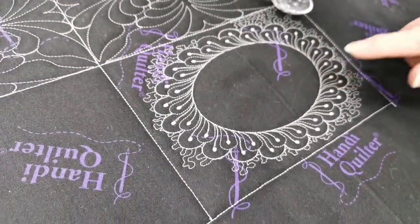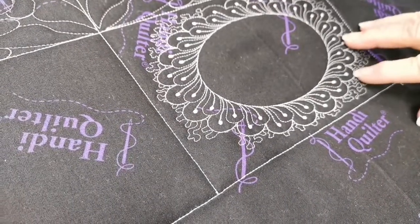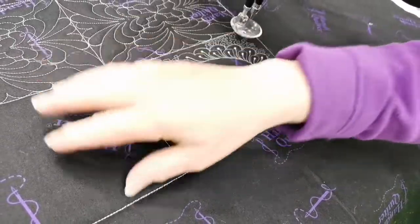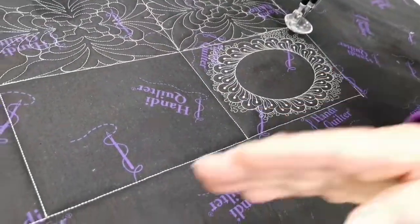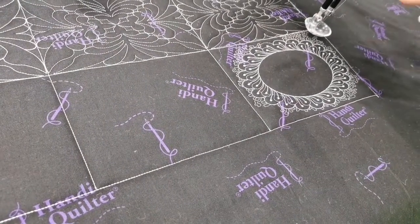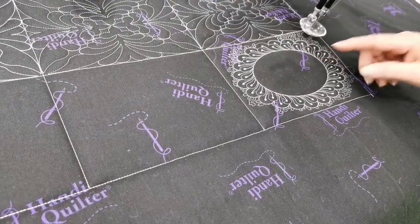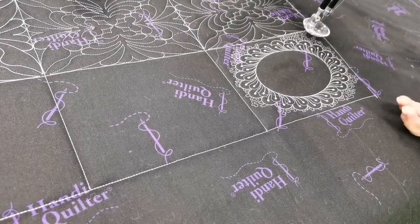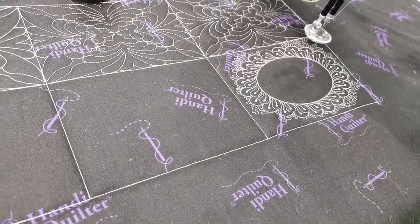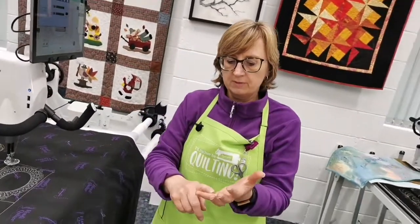And the reason I want to do that is when the Facebook Live is finished, I'm just going to record this and put it up as a separate video to show you 80 weight, 60 weight, and 40 weight going in that direction. So the one that's just below it with a very overlaid thread design and with 14 stitches per inch. And what it will show you is the effect of having a thicker thread or a finer thread with an overlay.